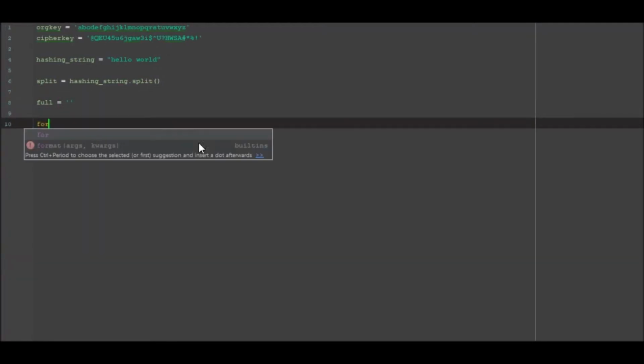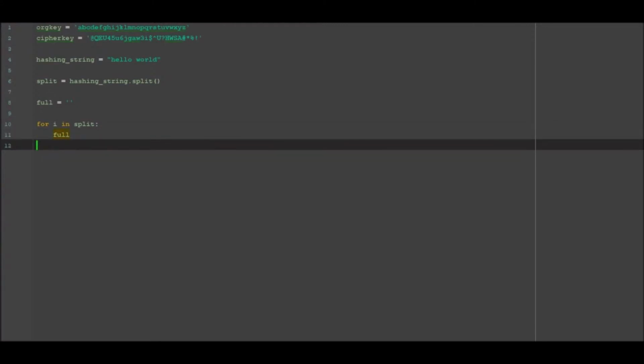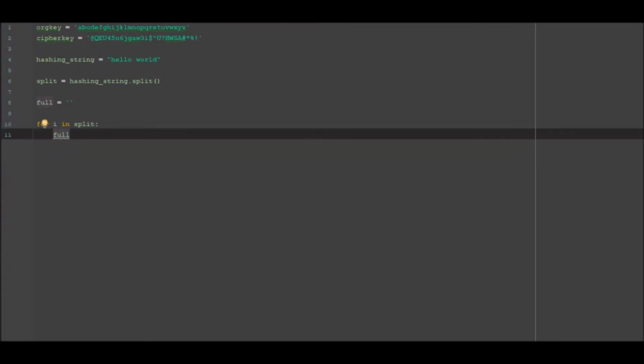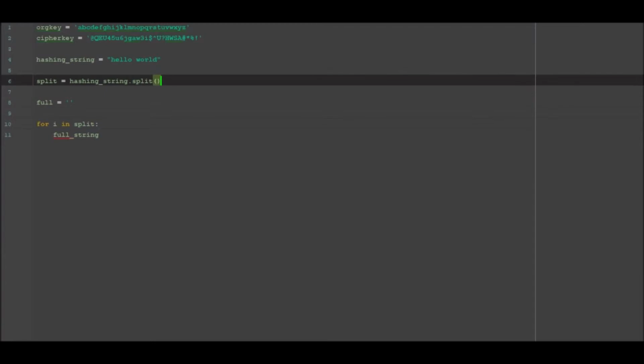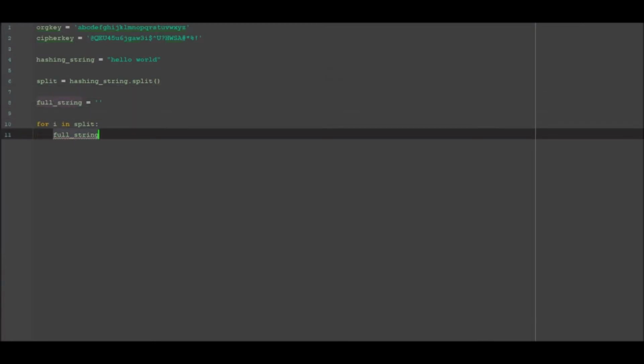So now, for i in split, we want to grab full string, that's actually what I'm going to call it, and we want to go full string equals full string plus a space.